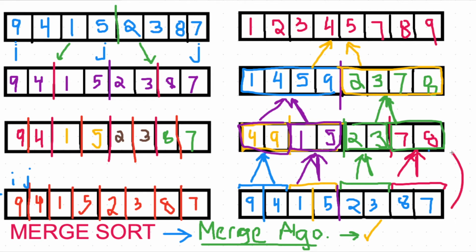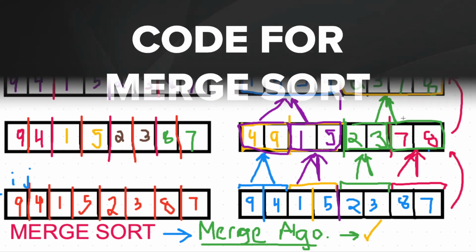Now 4 and 9, 1 and 5 became this in sorted order. And as it rewinds back, every stack frame, it rewinds back, and at the end, our job will be done. And that's the main point of using recursion for this. So I explained the merge sort. Let's go over to the code and actually write it.